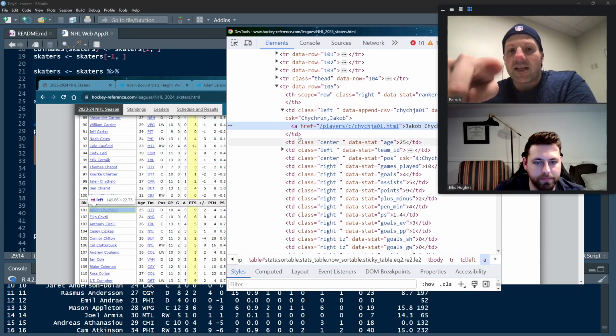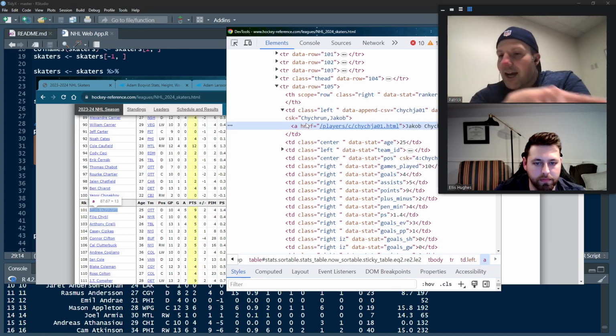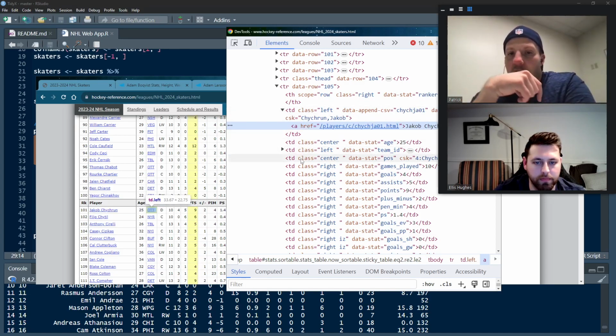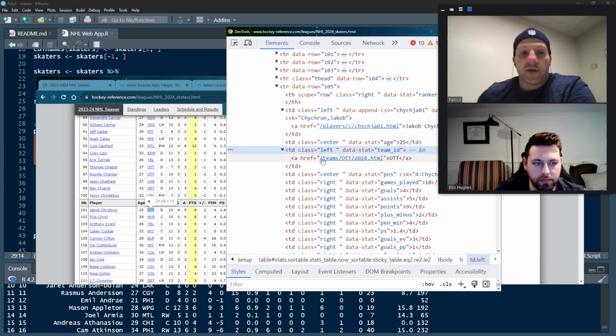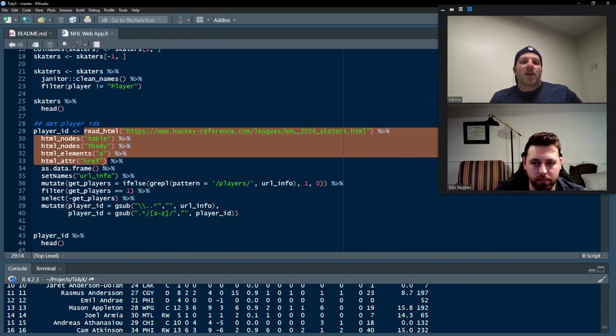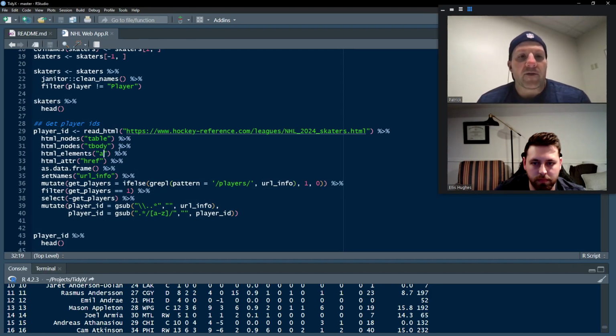And you can see as he's running his cursor over the HTML text in the window there, it's highlighting the elements on the page. And so all I'm doing is finding the attributes and the elements where the information that I need is contained, and I'm just going to go ahead and scrape that from the web page too. And that's what we did there on line 28. So we go in, we scrape that information, and we turn it into a data frame. And then I'm just going to name it URL info.